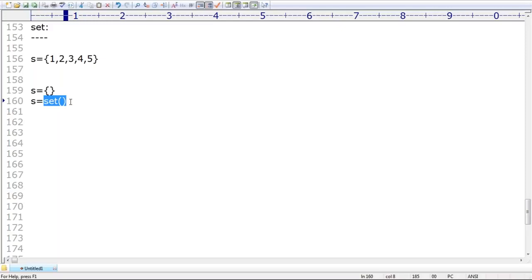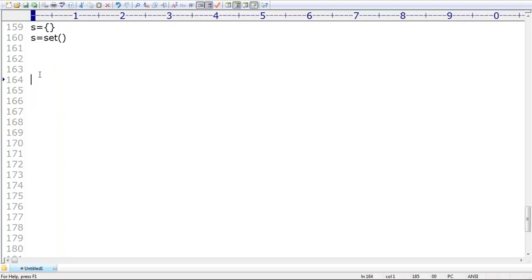Next, sometimes my requirement is, sir, I don't want duplicates, I don't want order, but I don't want mutable nature also. The values are always fixed. No one is allowed to touch, no one is allowed to change. Then we should go for frozenset. What is the data type, sir? Frozenset. This is the type.